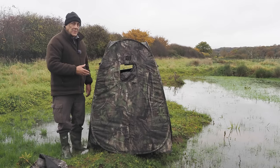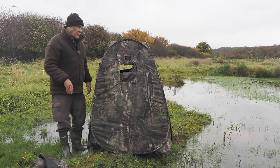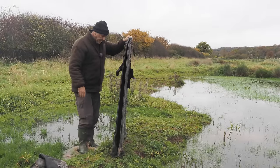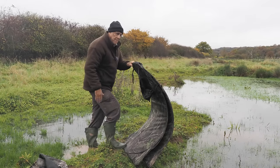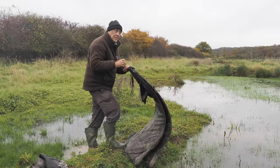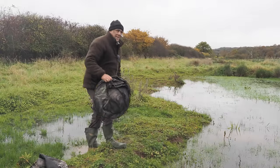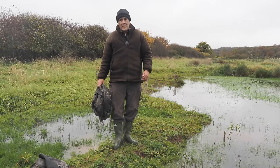The hard part with pop-up hides is often putting them down again, but I find this very easy. First you fold it flat, then you've got to have it the right way up — top at the top, bottom at the bottom. You can put your foot on it to stop it slipping, then you bend it to roughly the right degree and spin it. I haven't failed to do this first time for several years — it just always works first time. And that's it — so easy to put up and so easy to take back down again.